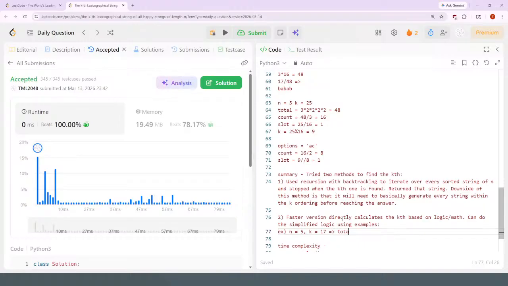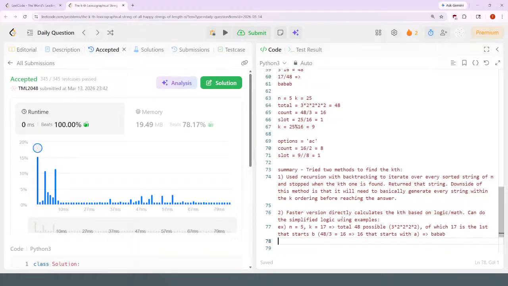This implies that there's a total of 48 possible, 3 times 2 times 2 times 2 times 2, of which 17 is the first that starts with B. 48 divided by 3 is equal to 16, so that means that there are 16 that start with A. And then this implies the first one that starts with B would be BABAB.